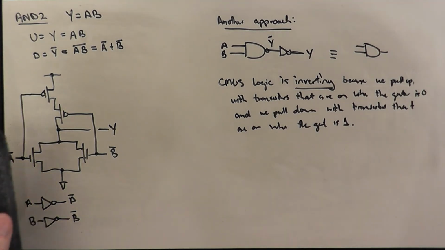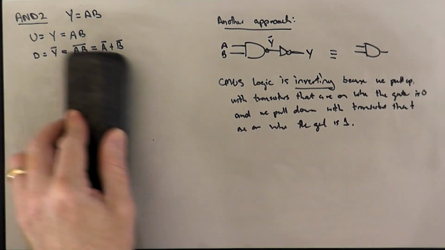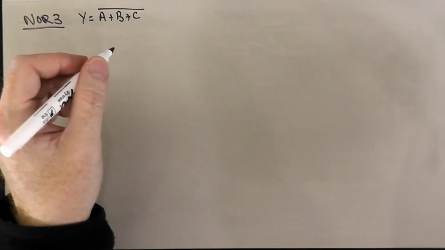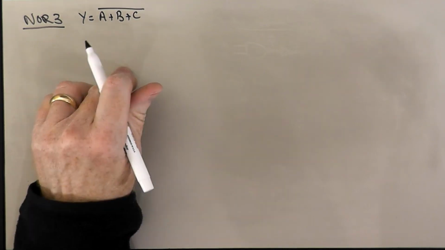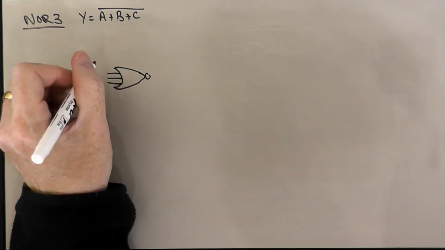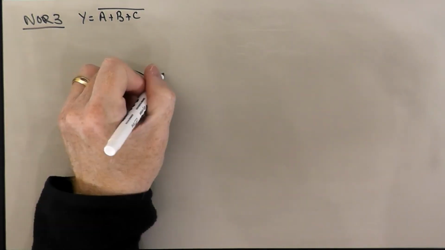Okay. So we can do 3-input gates. Maybe I'll do one 3-input gate before we move on to less standard gates. All right. So suppose we wanted to do a NOR 3. And this would be Y equals (A or B or C) bar. I'm not going to draw out the truth table, but the typical logic symbol for something like this would be the same sort of symbol for a NOR gate with 3 inputs, A, B, C, and Y.